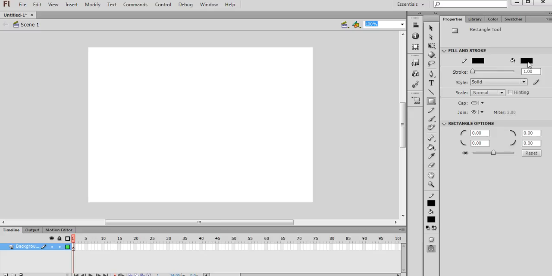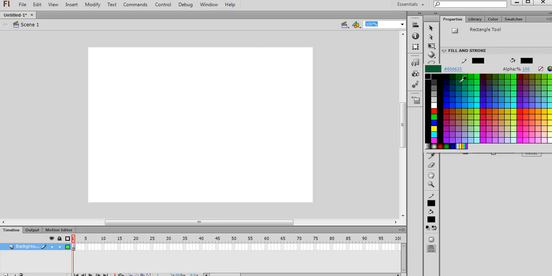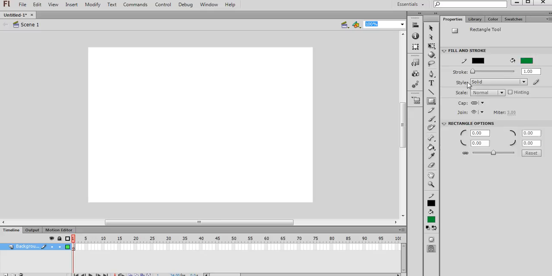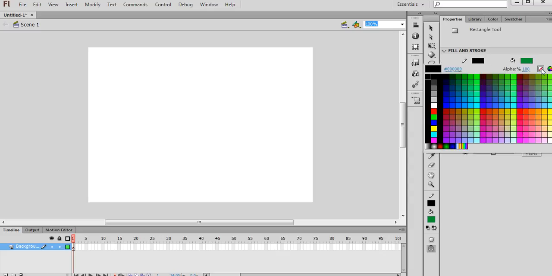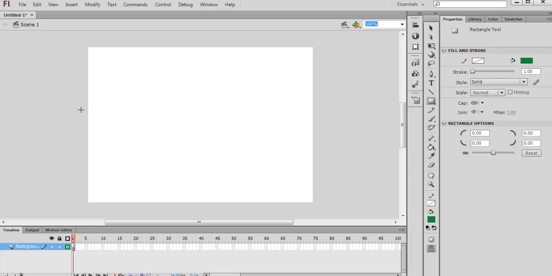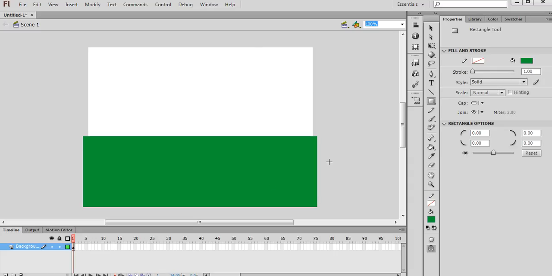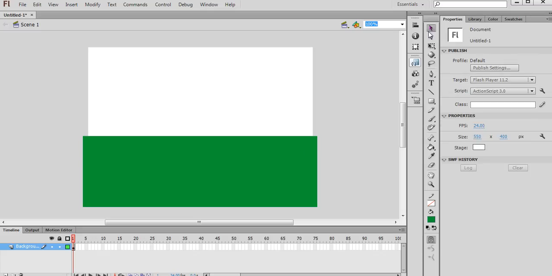So I think what I'm going to do is change the fill color to a nice grassy green, and I'm going to take the outline off the box, and I'm going to draw myself a nice rectangle. Now, it doesn't matter if my rectangle overflows the stage, which is the white area over here, because anything that's on the outside of the stage just won't show up in my animation at the end. So I'm going to make it slightly bigger, then I don't have any white spaces sitting over there, and that's great.